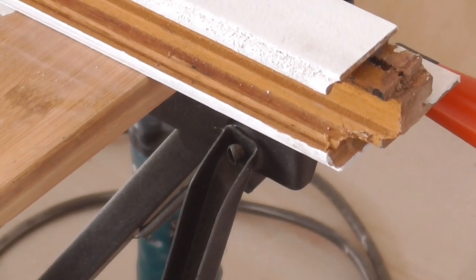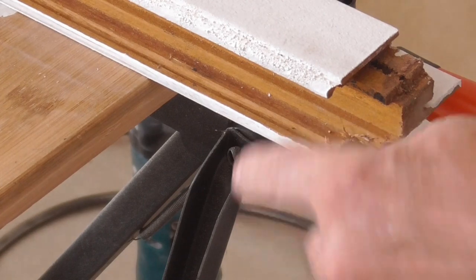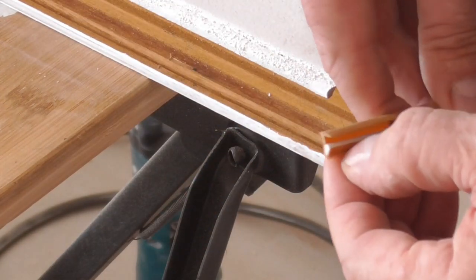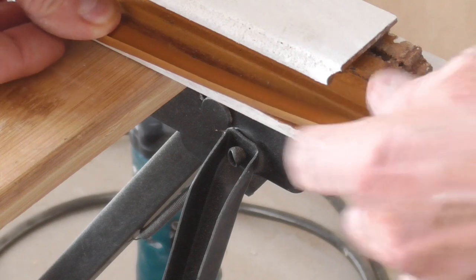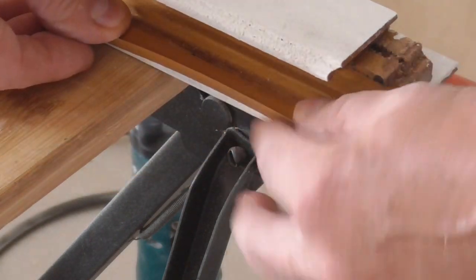So what holds the glass in is these little rubber seals. There's a groove along on the inside of the window and there's a rib on this, so that has to go into there and fit onto that groove. And then this nice rubber piece here makes a good seal between the glass and the frame.